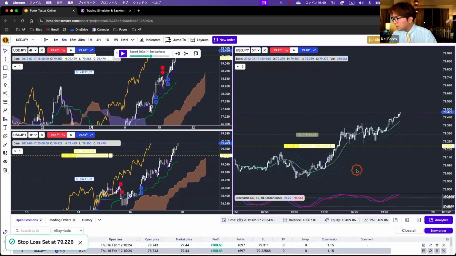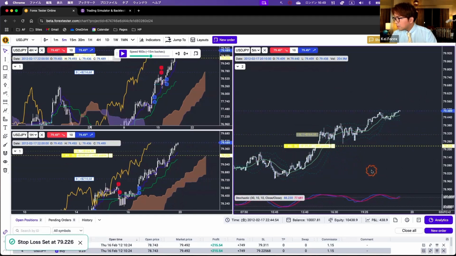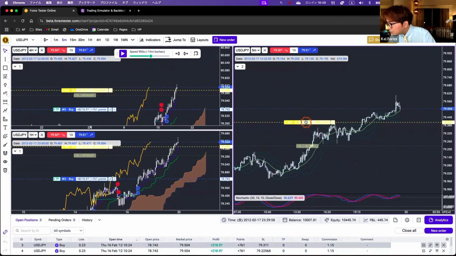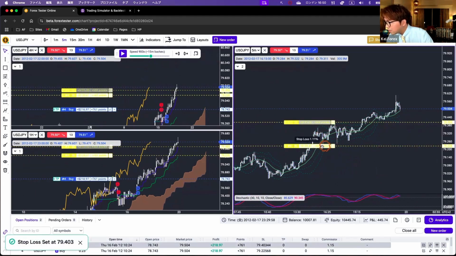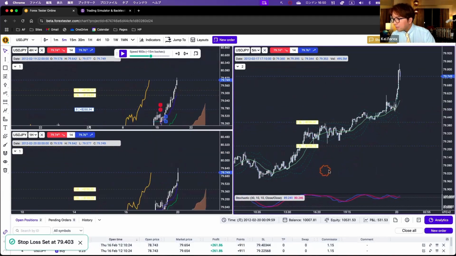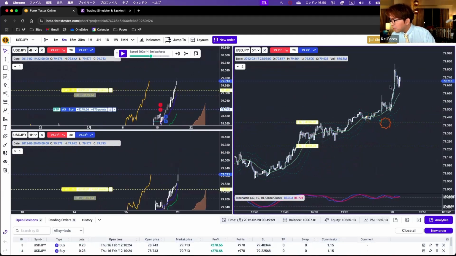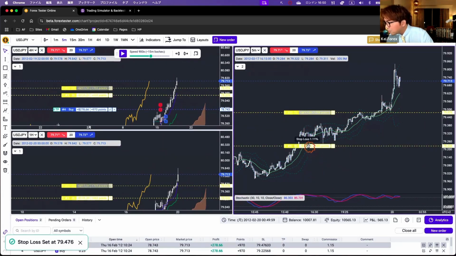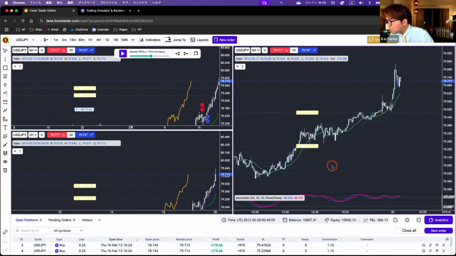Okay, let's see. The market renews higher and higher, so I move the stop loss to here. Now fixed 66 pips of profit in second stop loss. I think I'll just keep it here for now. But 4 hours nicely bullish. There's a big jump. So I moved the first stop loss to here, the start of the breakout. This says 33 pips profit.